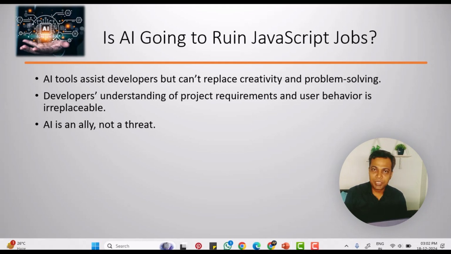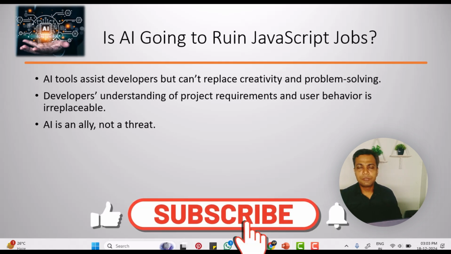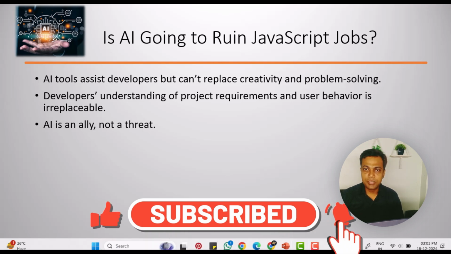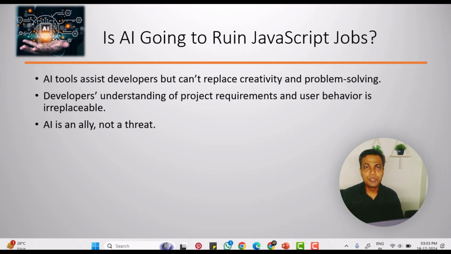Now comes a very pertinent question that many of us have in our mind. Is AI going to ruin JavaScript jobs? Absolutely no. I can give an example. A few decades back, about 40 to 50 years ago, when computers came, many of us thought that computers would be eating away the jobs of normal people.